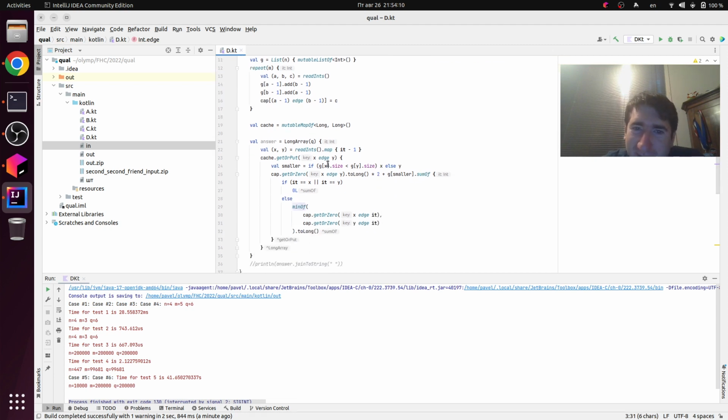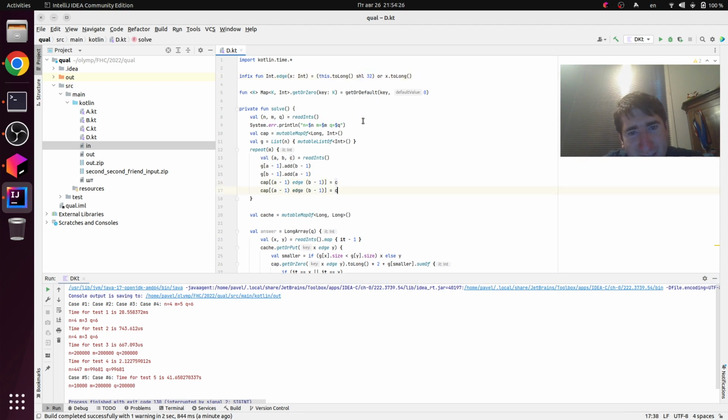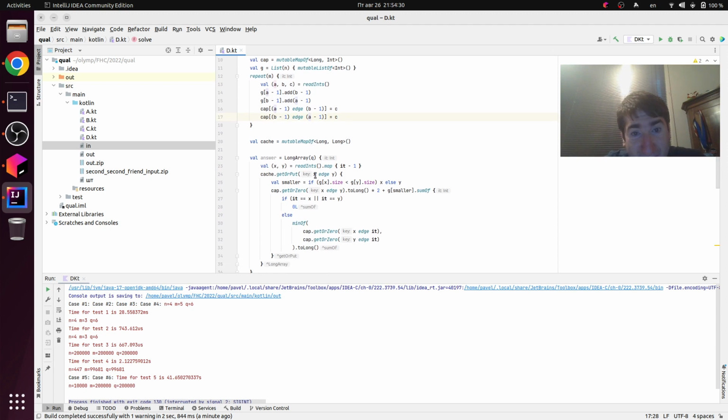Oh, okay, got it. It became much slower because the caching was broken. So we can probably try it with min of xy and max of xy.